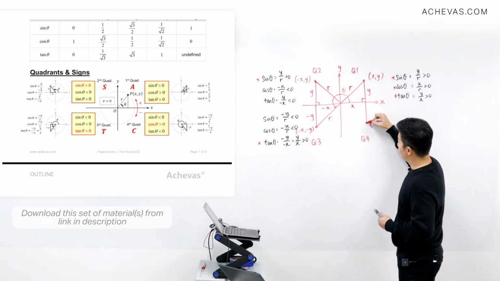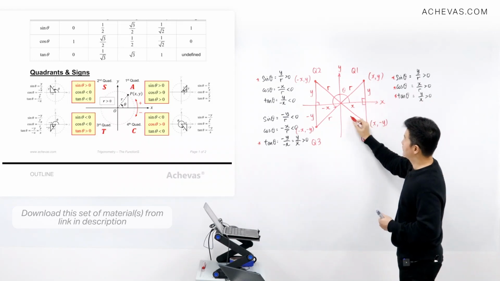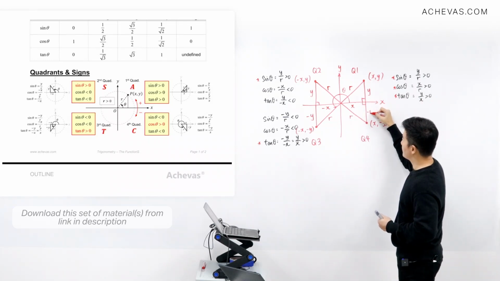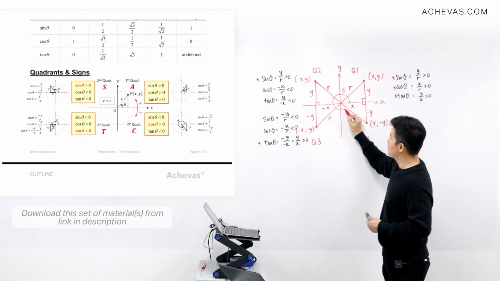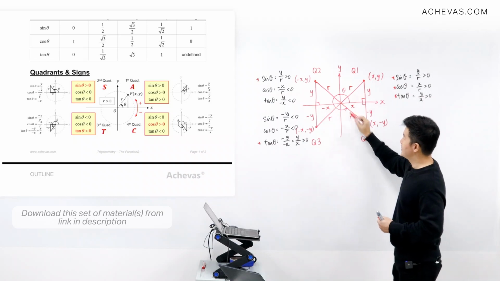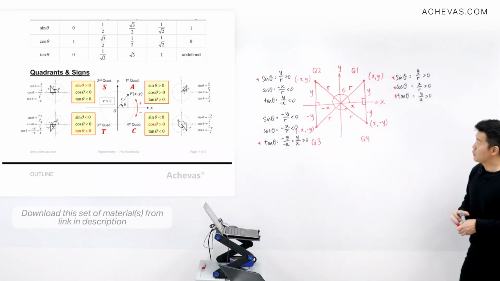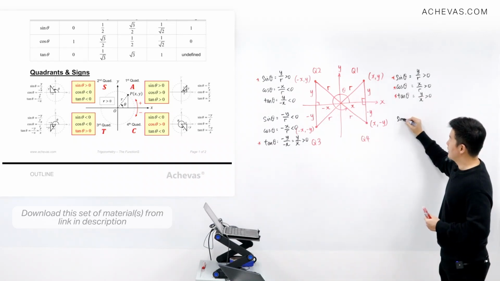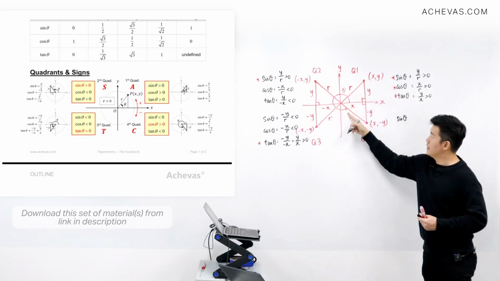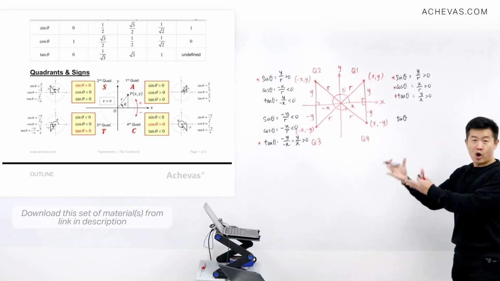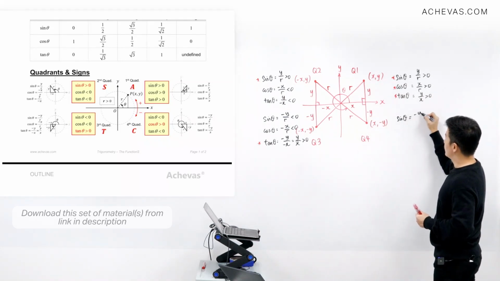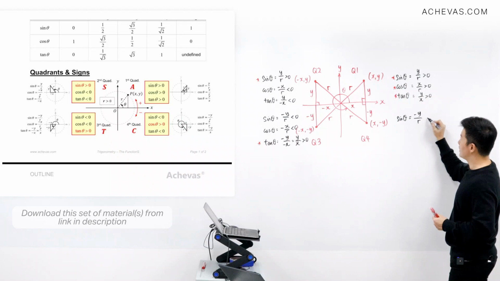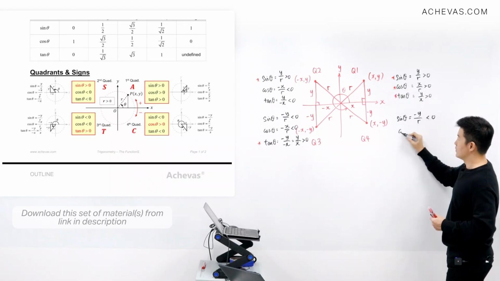So if I were to draw a right-angled triangle once again, this is the right angle, and the hypotenuse here is going to be r, this is going to be minus y. The angle, this time theta, is going to go all the way to here. This is the angle that we are dealing with. So the sine of this angle is opposite over the hypotenuse. Opposite is minus y. The hypotenuse is a positive number r, and this is less than 0.